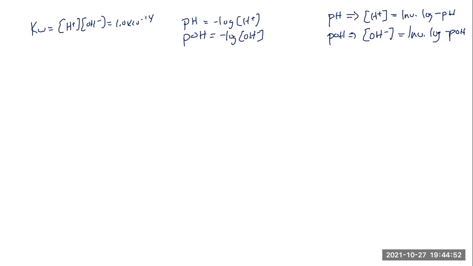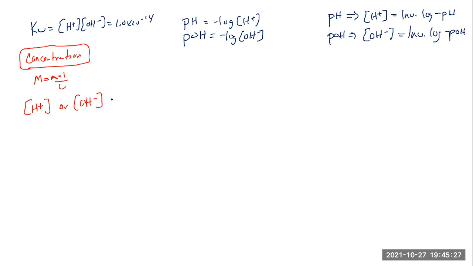And obviously, as we talked about a little bit today during lecture as well, it's important to make sure you understand how to properly punch these into our calculators. So when we first are looking to solve for any type of concentration, we do have really two options. Concentration is typically molarity, which is moles per liter, and in acid-base chemistry that is usually represented by trying to solve for either H plus or OH minus. So this is usually how it looks if we're trying to solve for either one of those things. And that really is the concentration.